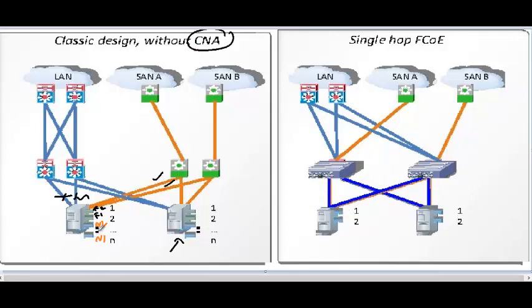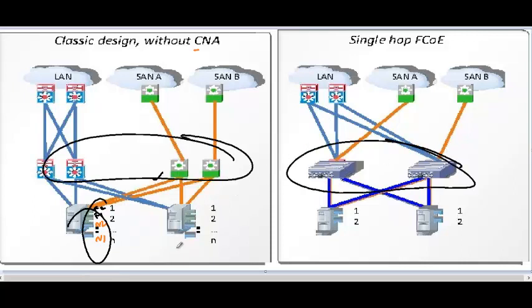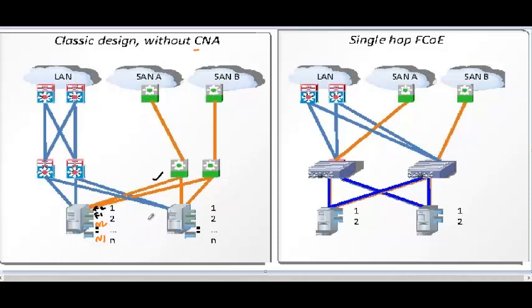So earlier you used to have 4 switches. Now you have only 2 switches. And this switch now will take all the Ethernet traffic and send it to the LAN, and take all the FC traffic and send it to the SAN. You see? So not only did the number of ports on the server get reduced, even the number of switches in the distribution layer got reduced. This is to help us understand why Nexus switch.